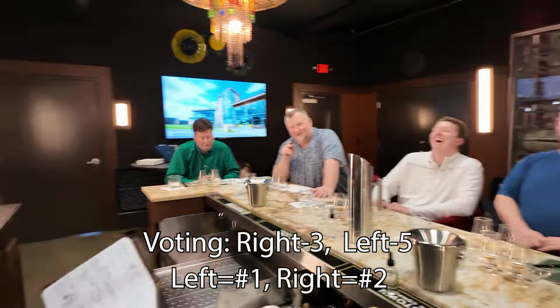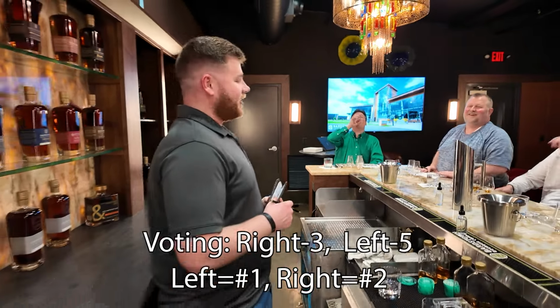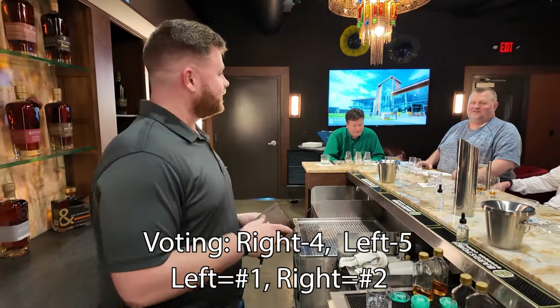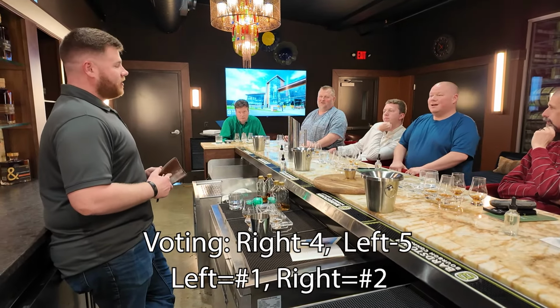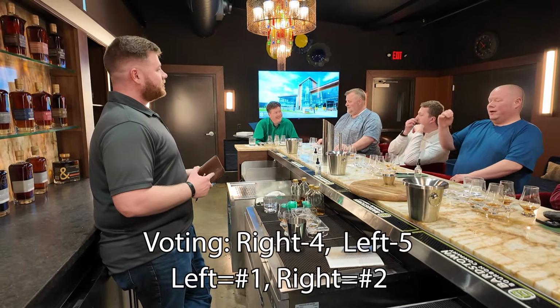What were your thoughts? Left or right? Let's use him as the tiebreaker. And I agree with you. I like number two. Right. Yes, from the very first. All right, Jerry, are you doing your personal one? Kind of, yeah, my personal. I don't want to have any say in what you want. Are you using the criteria, or no, just what I thought tastes? Yeah, use the criteria. He's going for sweet, oily.